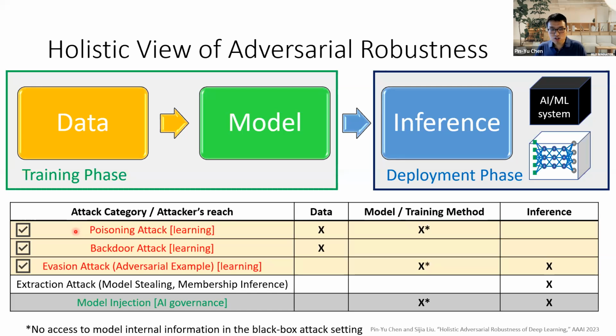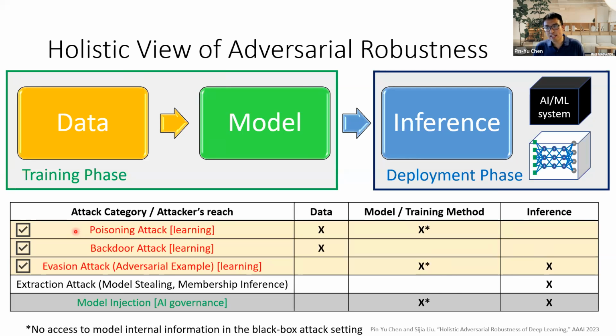And adversarial examples are basically an evasion attack. In this case, we do not assume that the attacker has the ability to access the training data, but we do assume the attacker can make some observations of the model at the deployment phase, either in a white box or a black box setting. And they can iteratively use the knowledge to generate adversarial evasive predictions.